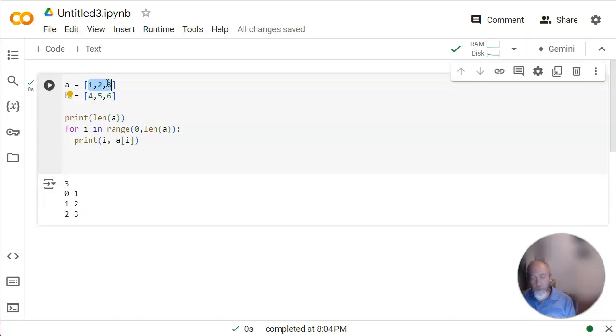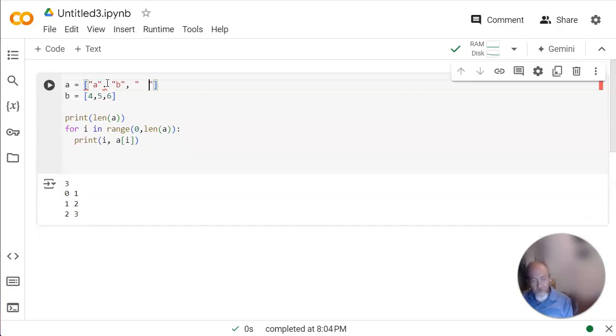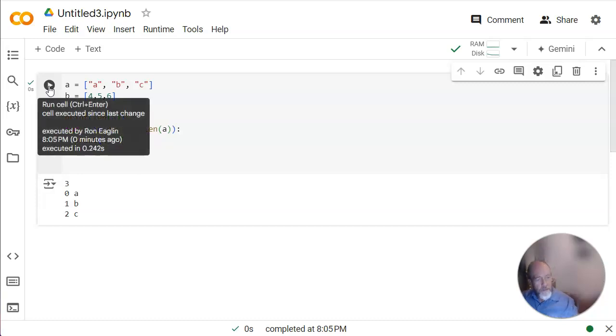Okay. Now let's change A and let's make A equal to, oh, you know what? Let's do something really fun here. Okay. A, B, C. It's actually kind of funny how it just decides that if I did A and B that I'm going to want C, and it should be a comma. Notice it's pretty good about doing this. So if I now run this, the B doesn't do anything right here. But now as you can see, it's 0, prints out the first element, 1, second element, third element.